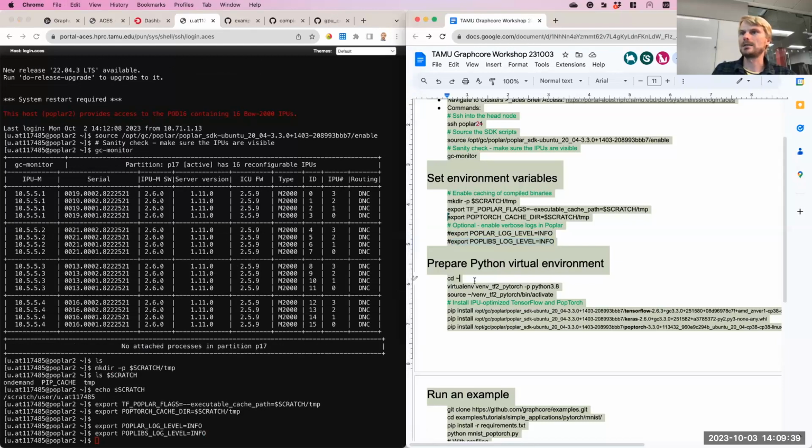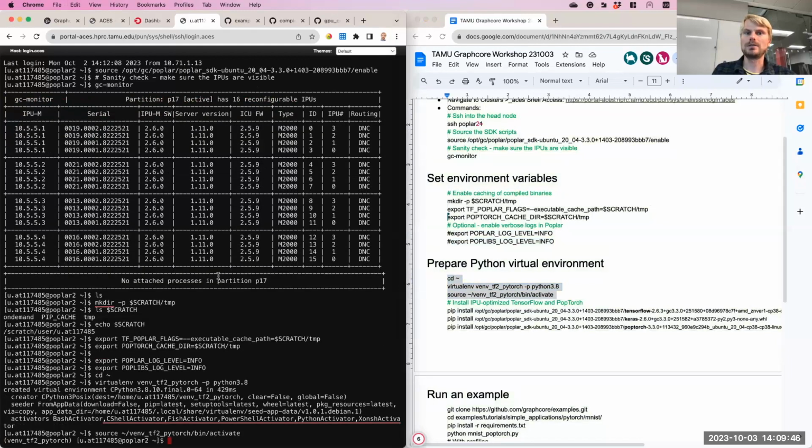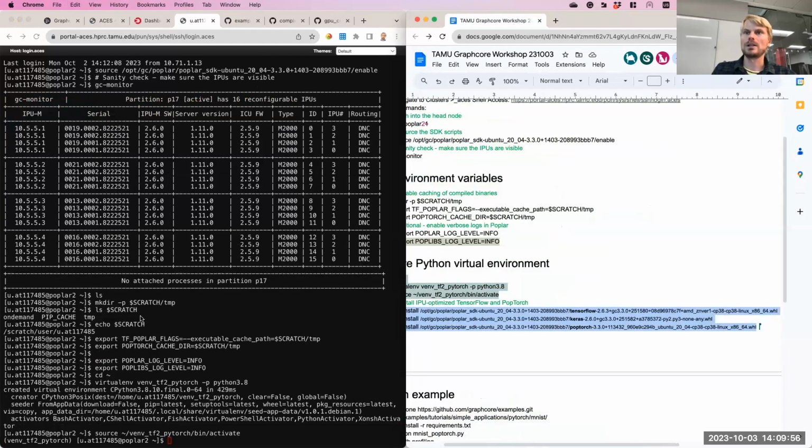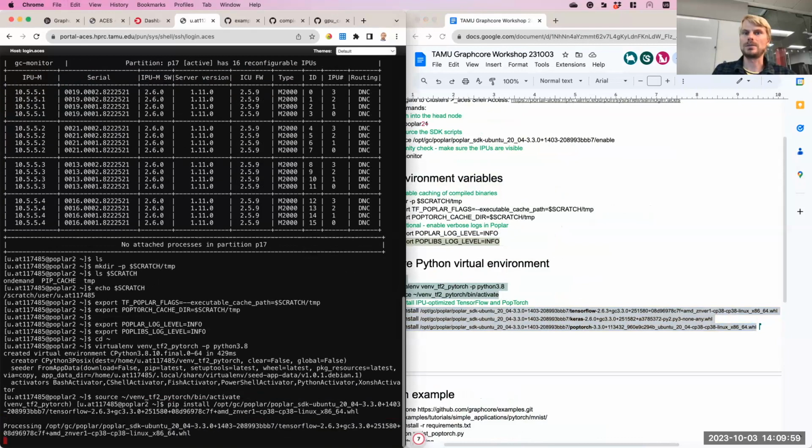And then, to make sure all the commands are executing correctly on the Poplar 2 server, let me do the pip installs as well, as shown in this document.